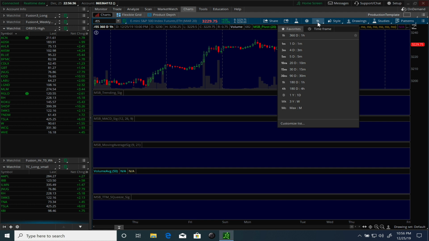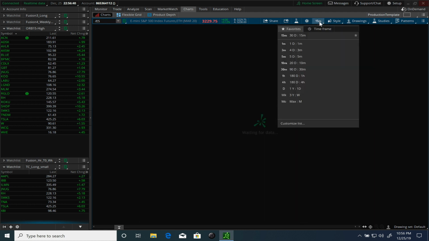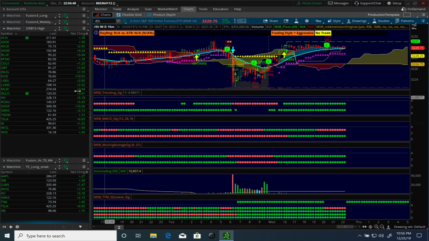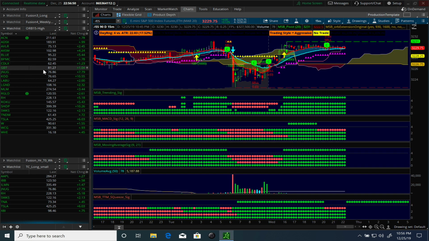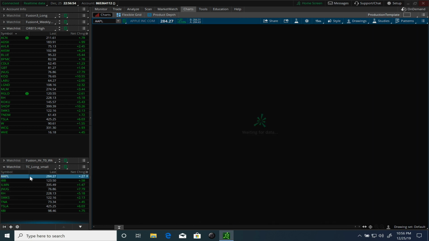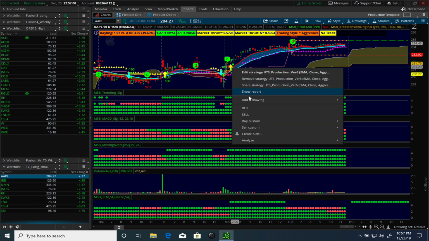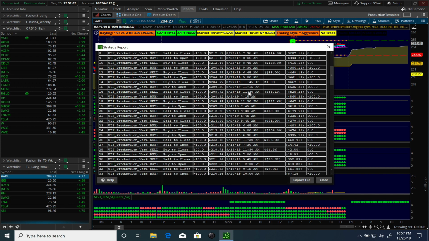One of the things we can also do is look at some shorter time frames. So in this case, let's look at the 15, but instead of 30 days, let's look at 90. It's good to have at least 90 days because then it gives you some meaningful data, right? This is the standard list that I provide you guys. You can take a look at Apple, and now it's giving you exact entries and exits, but at the same time, it's also showing you the report on this, right?